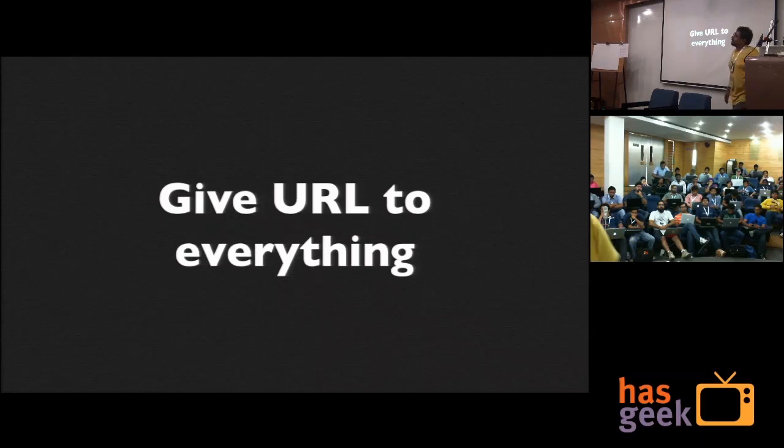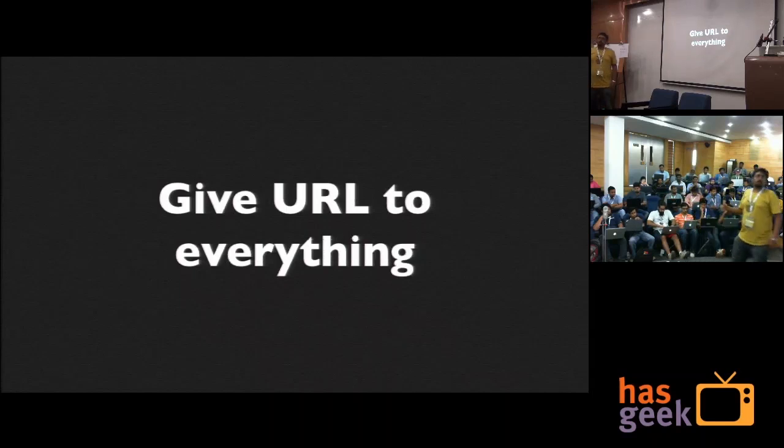We want to give a URL to everything. I'll give you 5 minutes max. You know what the things are that we are doing in the system. We are going to have a login. A person is going to sign in. Person is going to be able to see his expenses. Person can make edits to his expenses, add an expense, delete an expense, and sign out of the system. Can you quickly work out what the URLs can be? 5 minutes, please. Two of you together would be nice.